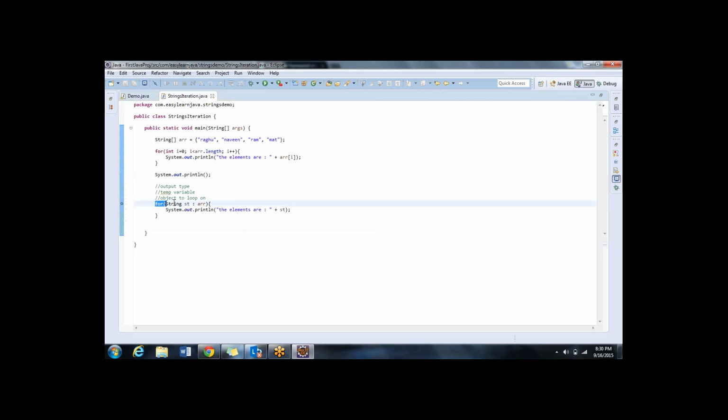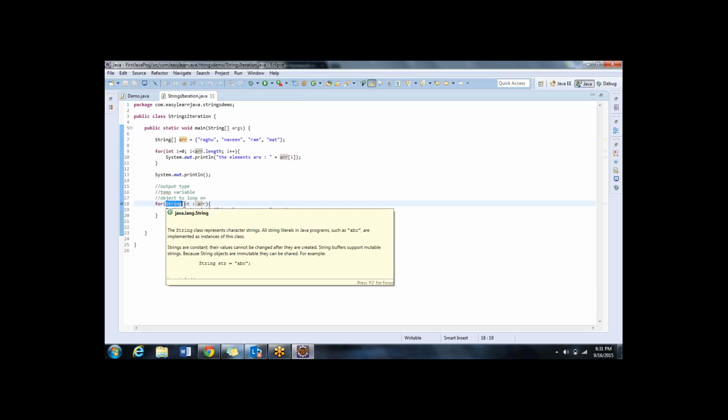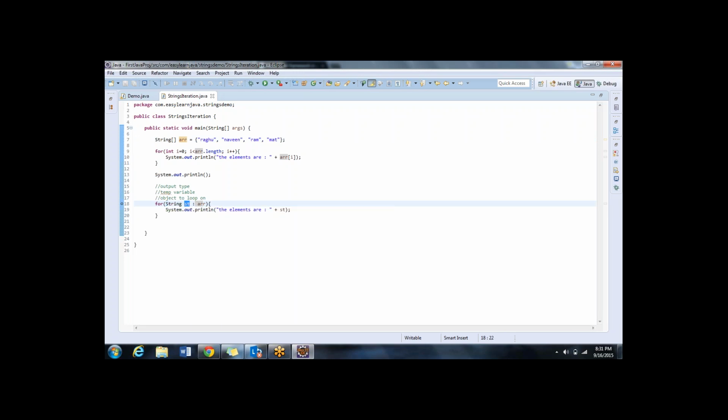So in this type of declaration, you need not worry about initialization or checking for a condition or increment or decrement operations. All you need to understand is what is the main object that I want to iterate on, ARR. Then what is the type of output that I get when I iterate on that. So since that is a string array which can store strings, the output would be a string. Then you can write here any temporary variable name. So all you need to do is just print the temporary variable so that it can show you the output.